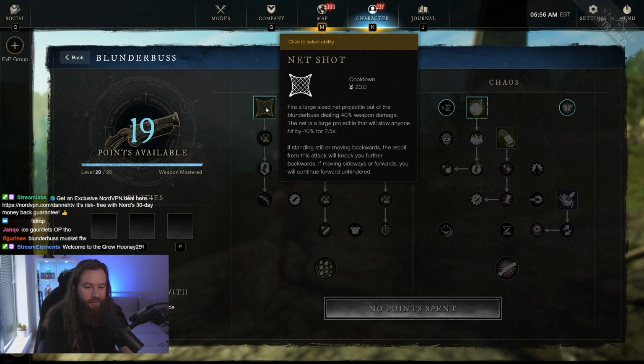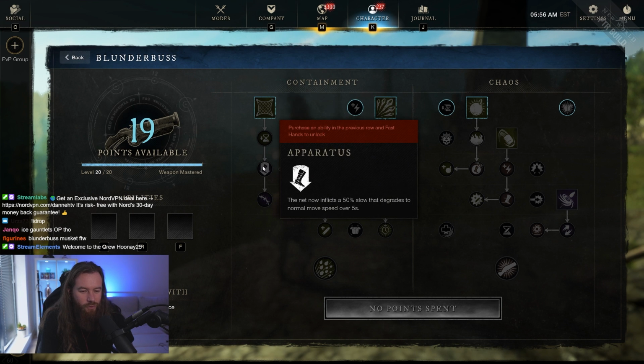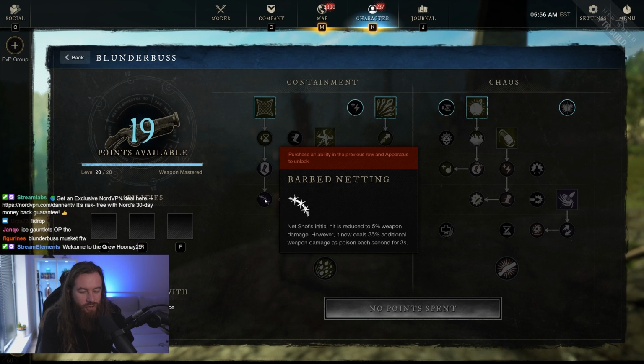First ability we have is the net shot, which is fire a large sized net projectile out of the blunderbuss, dealing 40% weapon damage. The net is a large projectile that will slow anyone who is hit by 40% for 2.5 seconds. You can reduce the cooldown by 20%. You can increase it to a 50% slow. Net shot initial hit is reduced to 5% weapon damage. However, it now deals 35% additional weapon damage as poison each second for 3 seconds.